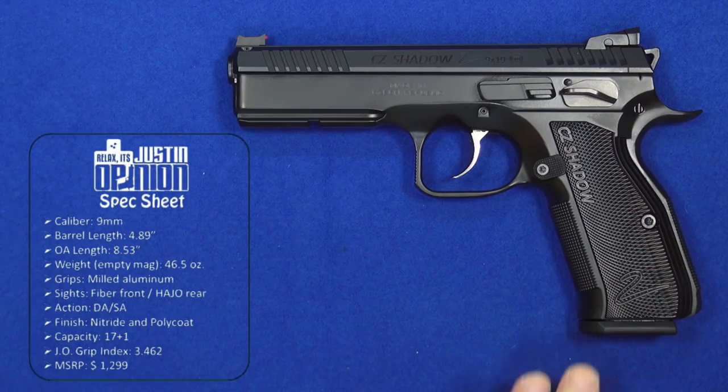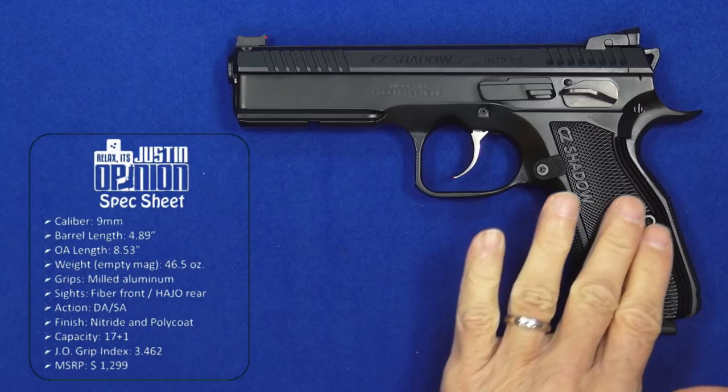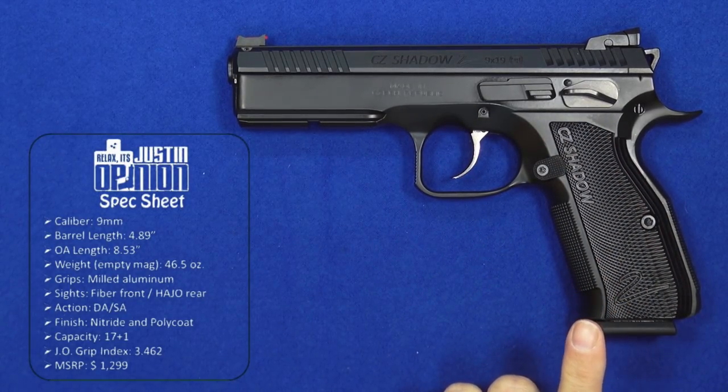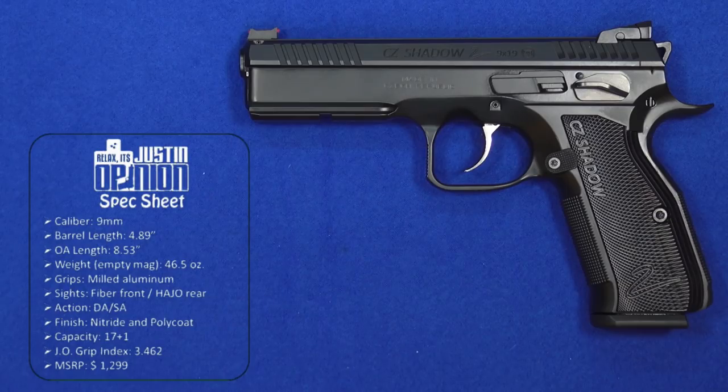The grips are a beautiful milled aluminum. They are absolutely exquisite works of art. But let me tell you, on a hot day in the summer, they get almost impossible to touch. The sights, fiber optic out front, red in this case, you could replace it with any color you like, and a Hajo rear, which is a very nice adjustable rear sight that is a blackout, anti-glare, good size notch.